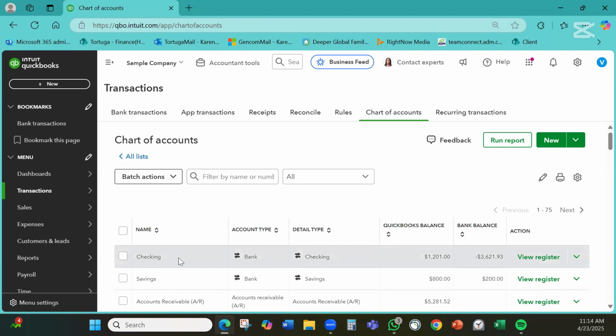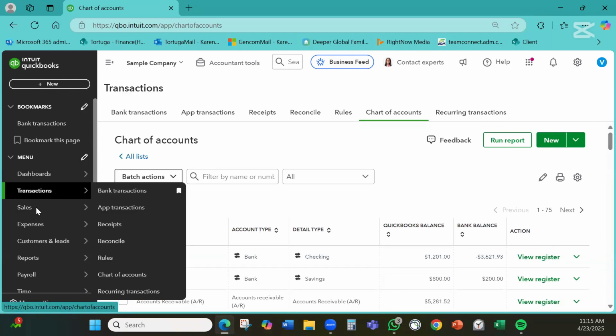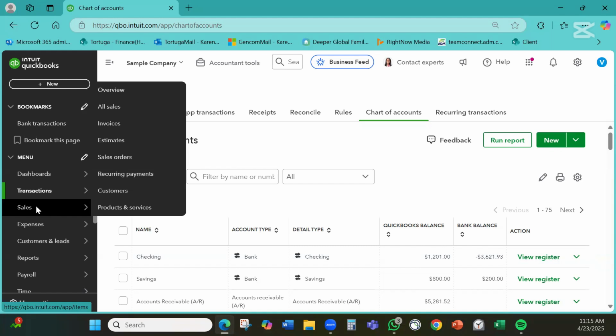It also allows you to add, link your bank information to QuickBooks. So you see here, you can set up your bank accounts and you can link it. What will happen is that it will automatically update your QuickBooks. When you do the transactions, it will automatically update your bank account. And you can do the reconciliation from there. All right, so those were just a brief synopsis of the chart.